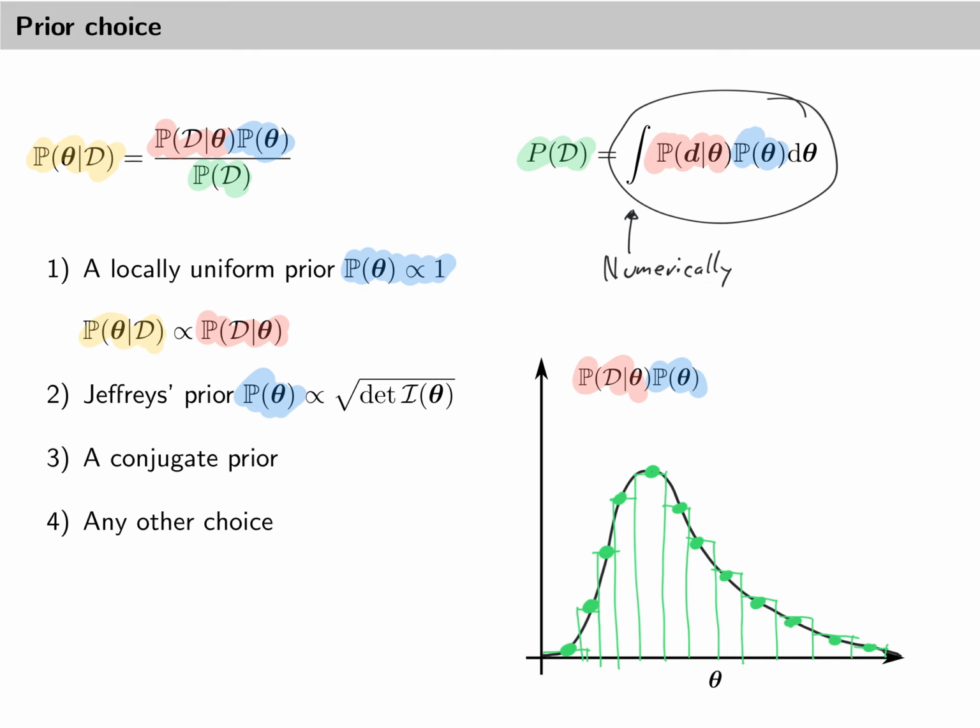While there are more elaborate schemes than rectangle rule, the accuracy of all those schemes actually depends on the number of positions at which we evaluate this function. And that means none of these approaches easily extends to high dimensions, simply because the number of positions required in high dimensions grows exponentially with dimensionality. The method of choice in these cases is then Markov-Chain Monte Carlo, or short MCMC, which we'll introduce later.